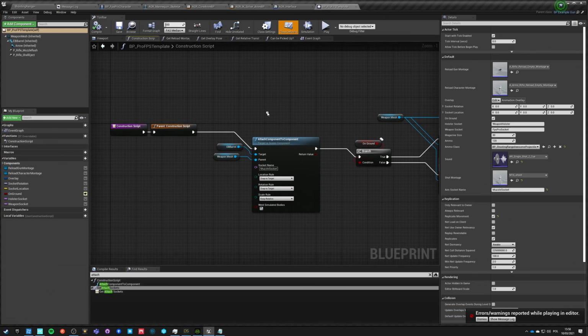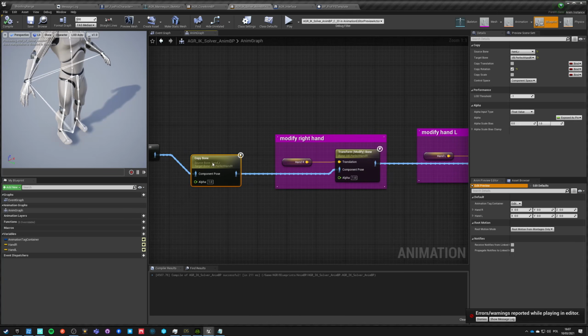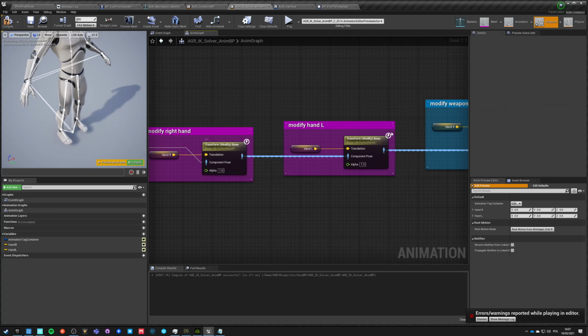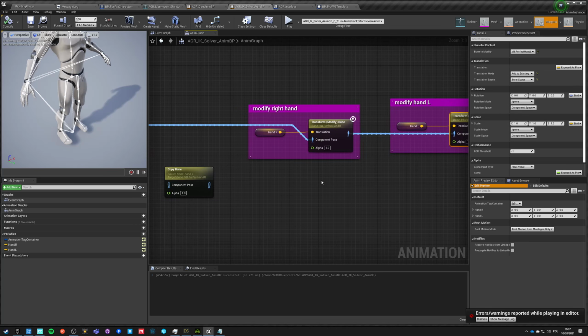Let's go to our FPS. Okay, managed to find my error. This I won't really need, so I can skip it. It was just some small test. The error was that this vector application cannot be in component space because we're doing this IK after we are doing aim offset. So it has to be in bone space. That's the only difference. If it is in bone space, it is ignoring the rest of the bone's rotation. If we were applying this IK before aim offset, maybe that would be fine. But yeah, just remember, bone space.